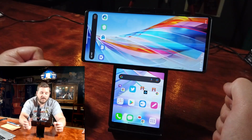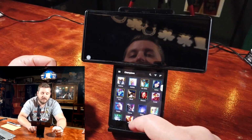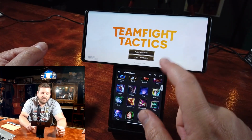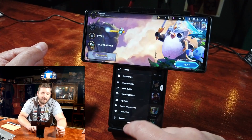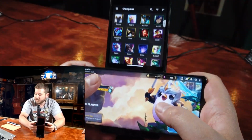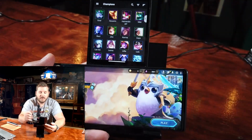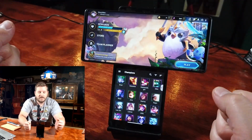I feel like there's so many things that you can do with this. One of these things that I've got pinned is TFT and LoLChess. So something like having TFT up in the top with all of your units and champions and items, and the best builds and compositions, the different things down here, all at the same time. What an amazing concept, right? And the best part is if you don't want to hold it this way, you can flip it this way if this works better for you. If you want to hold it, use your thumbs, do whatever, have everything up here if that works better. It just works like that, right? This is such a good way to use a phone.